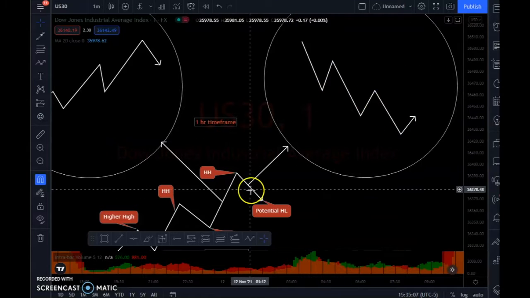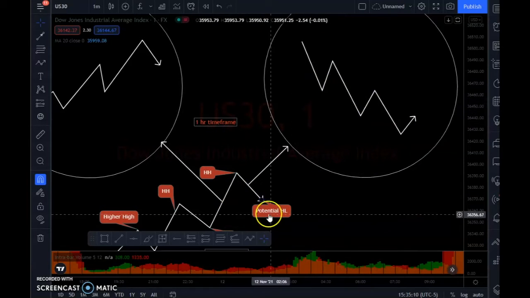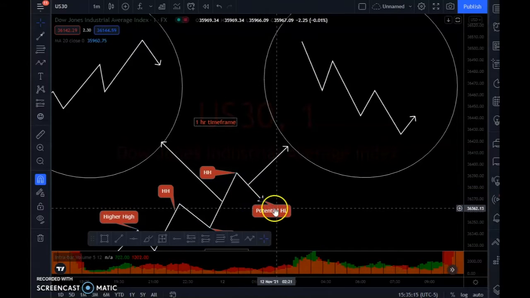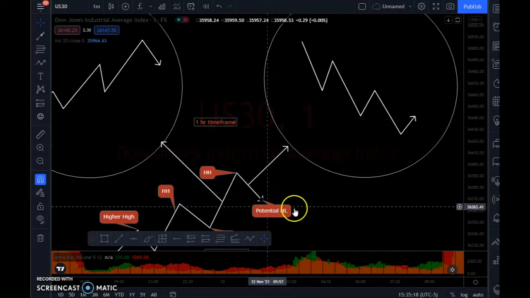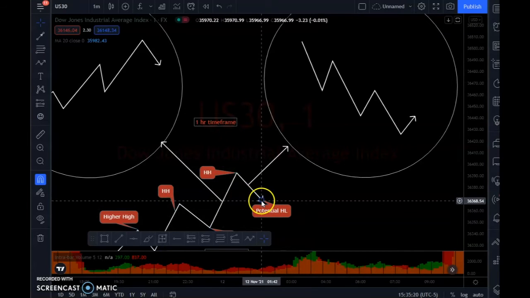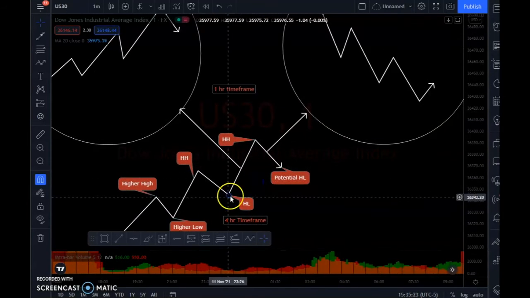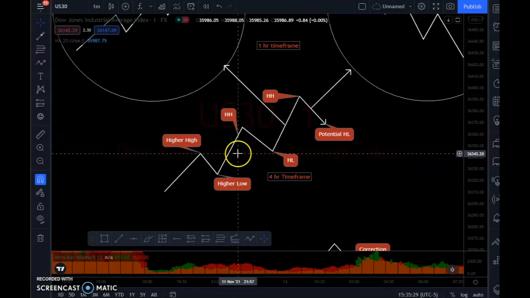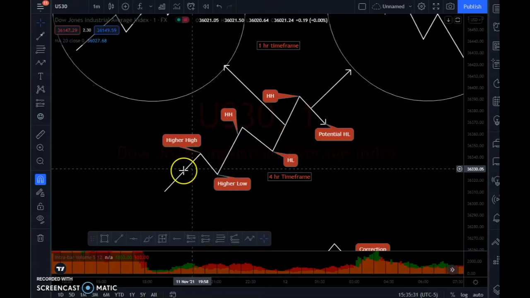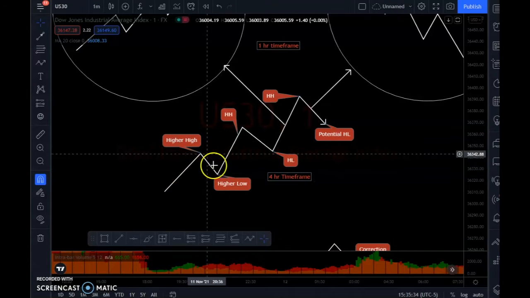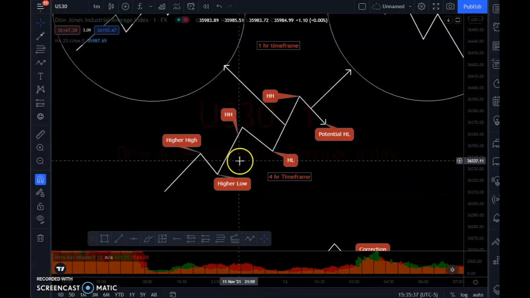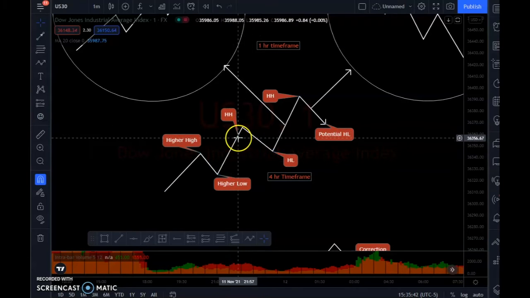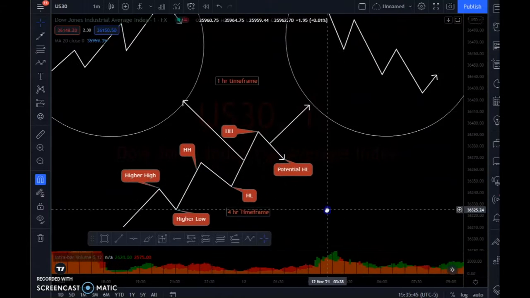But when you're trading a smaller time frame correction from the higher time frame, you've got to be careful, because you don't know how far down it's going to go, how big the correction is going to be. So you want to trade with the trend. If you're in an uptrend, the safest way is to only do buys. After the pullback, you look for a break in market structure, and then you follow the trend up. And then once it starts to pull back, you get out of the trade.